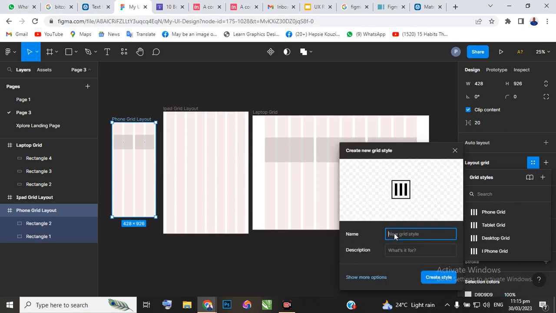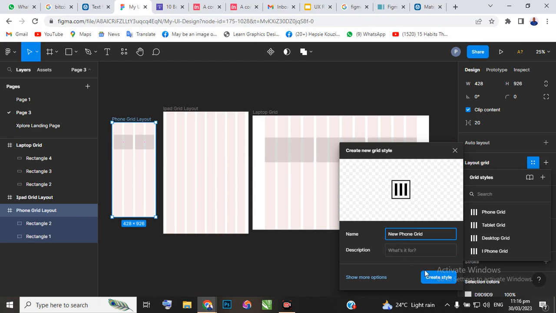I'll give it a name. Phone grid, P-H-O-N-E, phone grid. Then you could give it a description if you want, but I'm not going to give it. You can give it something like, use this grid for phone or whatever it is. So you just click on create style. I think I have phone grid, so I'll use new phone grid to differentiate it.